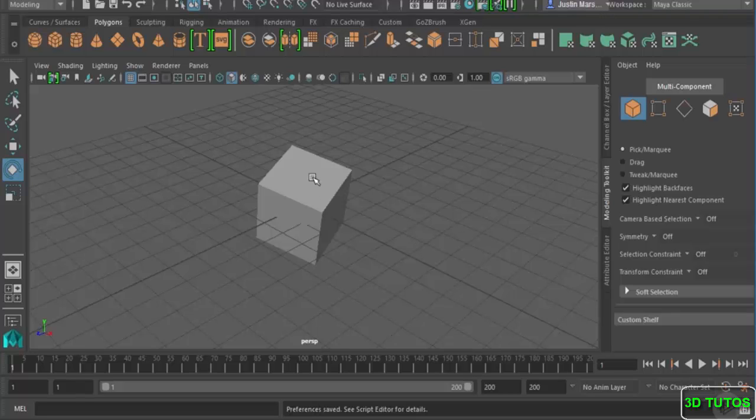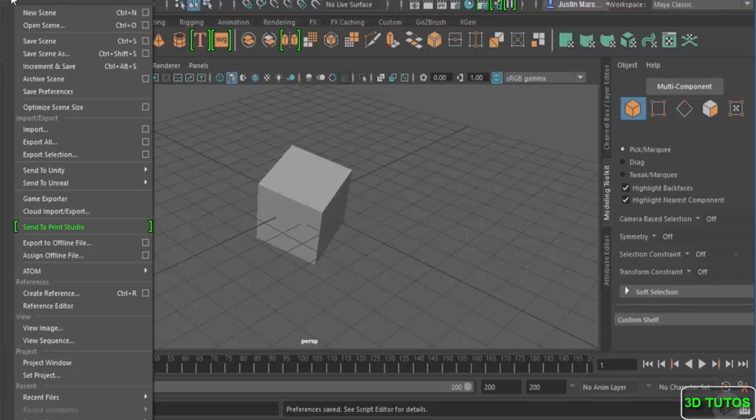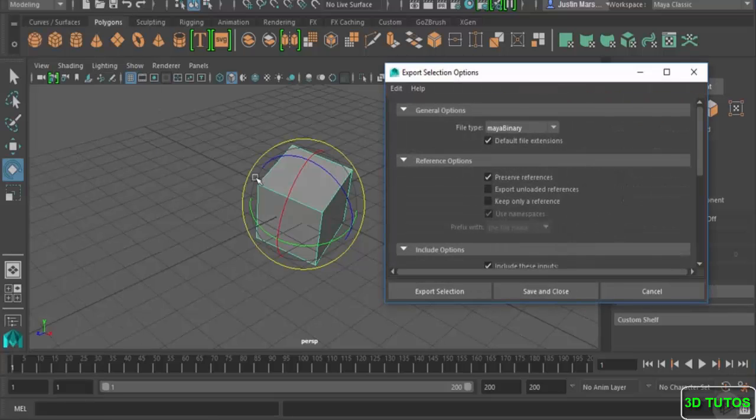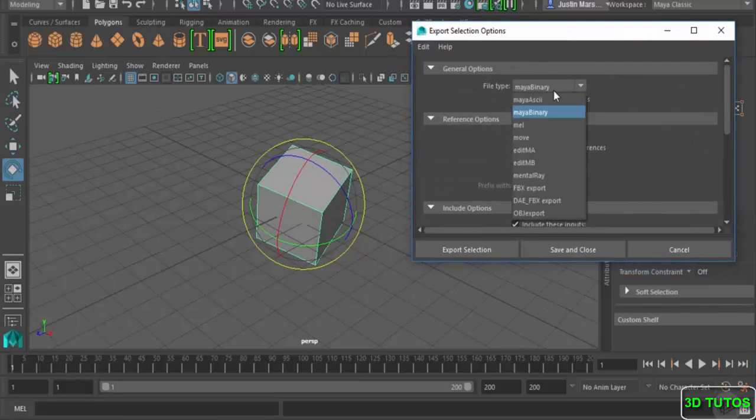Okay, a couple of other things that I wanted to talk about. We talked about saving as a Maya ASCII or Maya binary file, but we can also save in formats that are able to be read by other applications. We can export as an OBJ or export as an FBX, two of the most popular. If we select that and go to Export under Import Export, go into the options, you can see I can export this object out, or whatever I have selected. I can export it as a Maya file, or I can come down and export it as an OBJ, and that kind of file will hold mainly our geometry and our UV information.